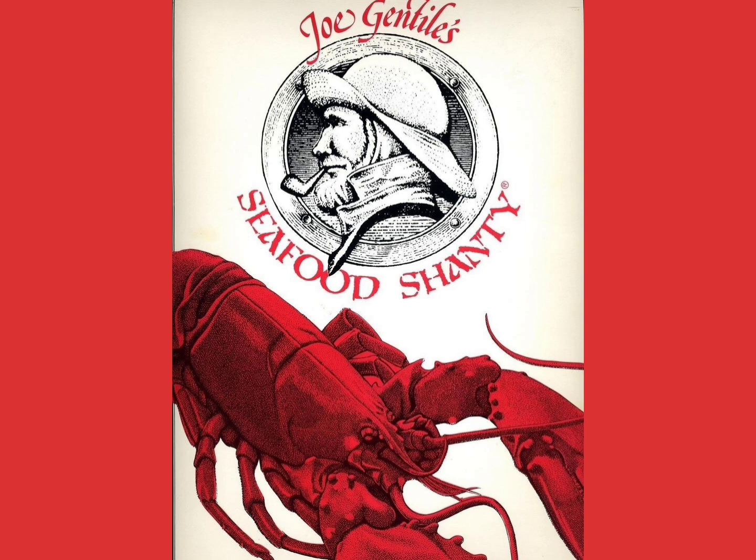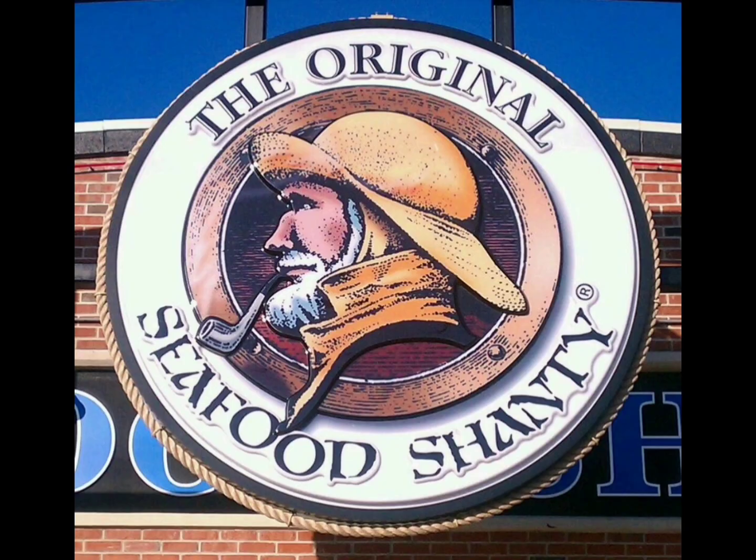He essentially started the Seafood Shanty, and he grew it into a chain. But his chain was more or less confined to Philadelphia and the greater Philadelphia areas. From what I've read, Joe did a pretty good business through the 70s and the 80s until the 90s when he ran into some financial problems. And as far as I know, and I could be wrong, correct me in the comments if I am, in the late 90s, pretty much all of the Seafood Shanties had closed. So the one near me closed in, I believe, 1999.